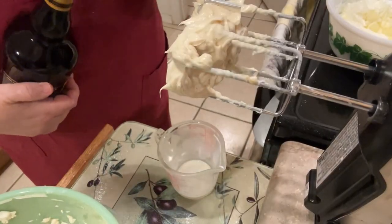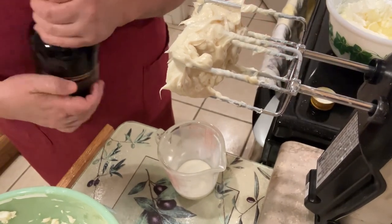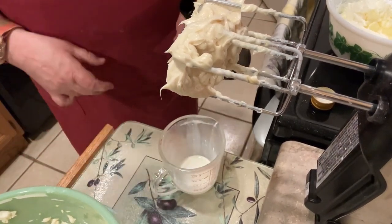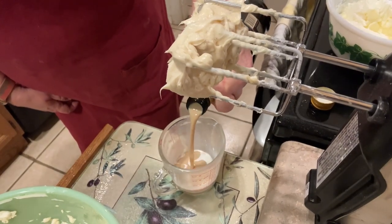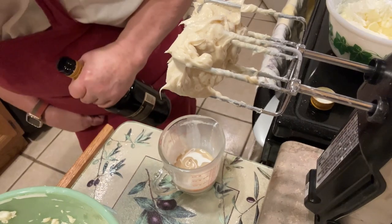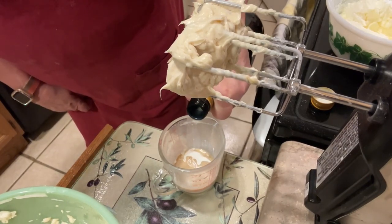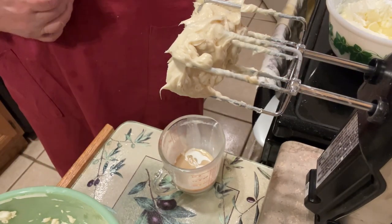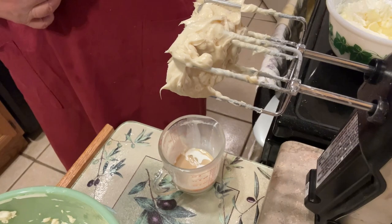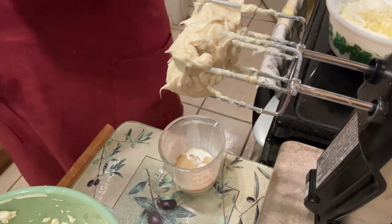The cream cheese looks pretty well incorporated, so I'm going to add, I've got my heavy cream cup here, I'm going to add a little bit of, let's see, probably about a quarter, nope, better not add any more. I've got about a quarter of a cup of the salted caramel liqueur, and I'm going to go ahead and add that in.